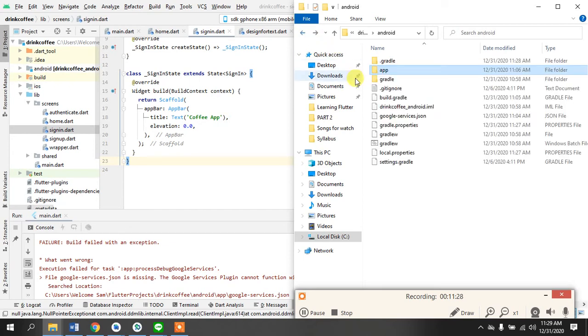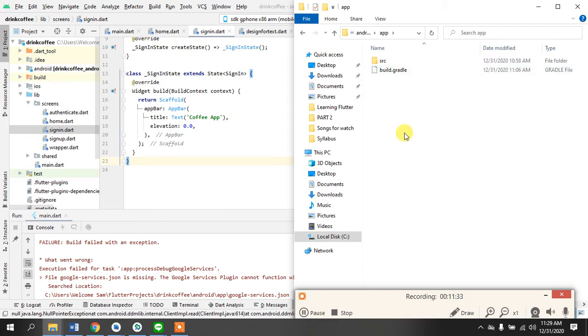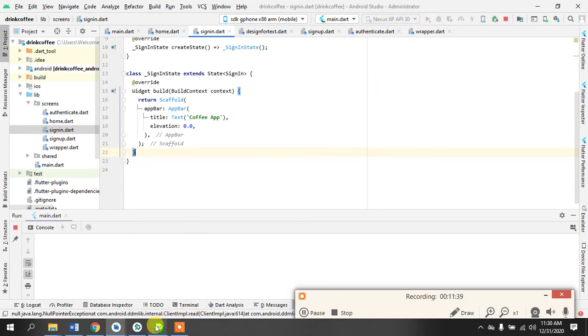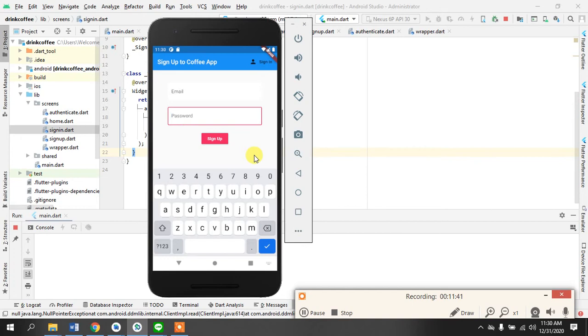Yeah, sorry guys, it has to be in the app folder. The Gradle file is going to be in the app folder. And if you have made the same mistake as me, please correct that. I'm sorry for that. So the JSON file is going to be in Android app, and then you have to paste it there. Remember to always read the logs here, because it is very important to fix the errors in there.